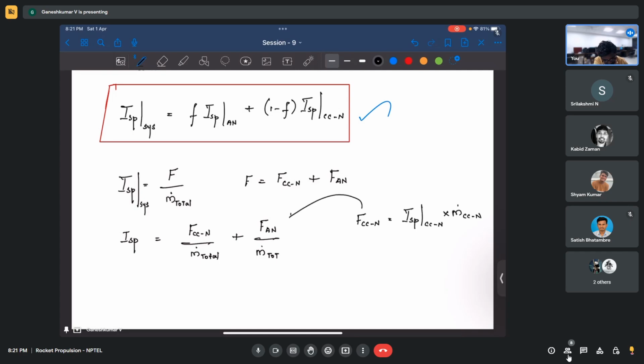You just need to substitute it here. It's again coming from, as you said, it partly comes from mass balance. You can also derive it through mass balance, or you can just say my net thrust is going to be thrust produced by the auxiliary nozzle plus thrust produced by the combustion chamber, the main nozzle, right? So if you do that, you are going to again get the same results.